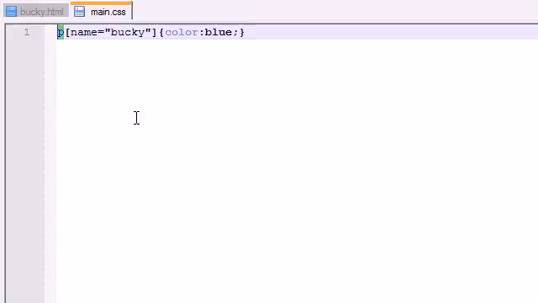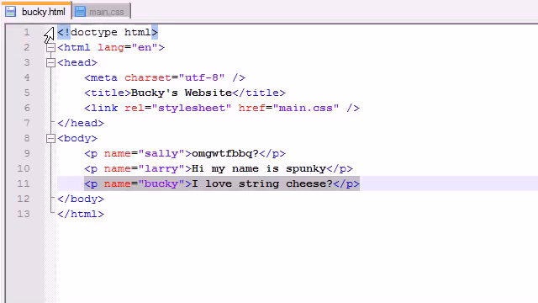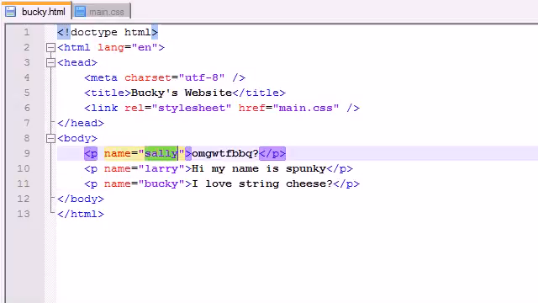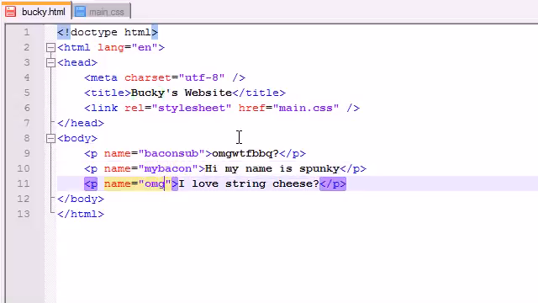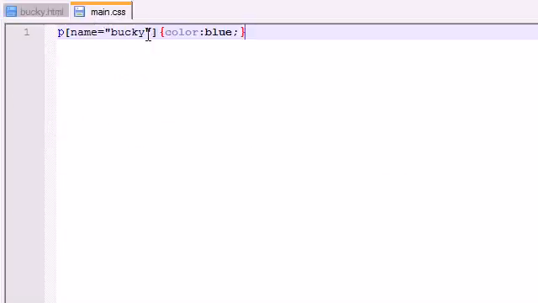So I guess since I have time, I want to talk to you guys about one more thing, and that's using regular expressions in CSS3. So let me go ahead and change the name equal to, let me think of some good examples. Okay, bacon sub, my bacon, and OMG bacon tuna. So I actually did pick those names for a specific reason, and you're going to see later on. So basically, in CSS3, you can use something called regular expressions, and you guys may know about regular expressions from before. I'm just going to go ahead and show you guys an example.